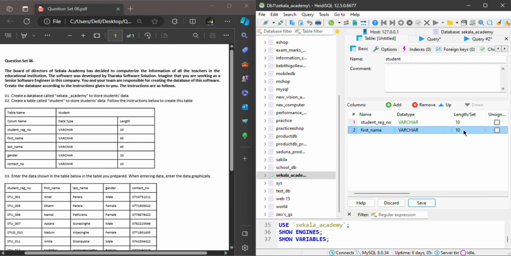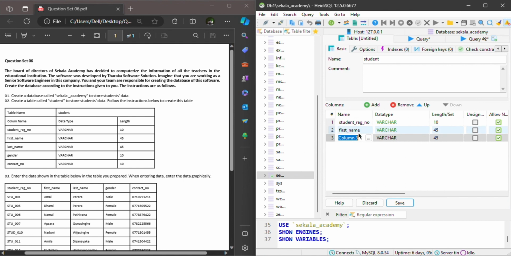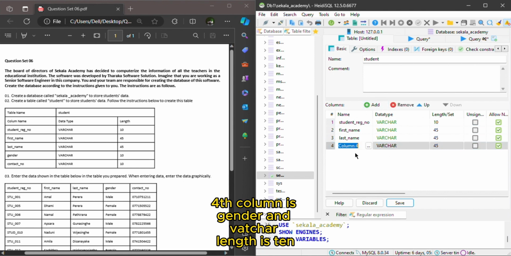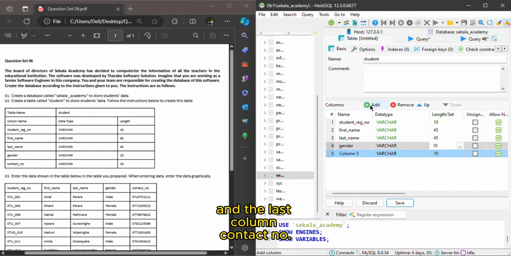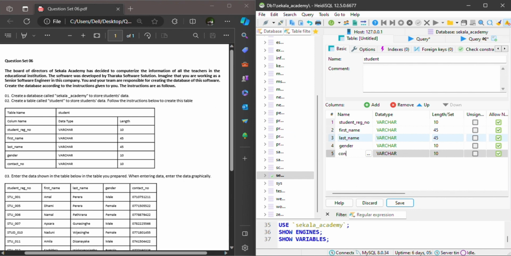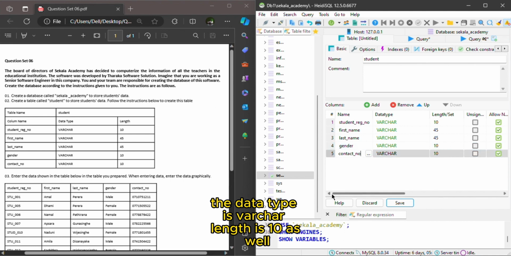Data type is varchar, length is 40. The third column, last name, varchar, length is 45. Fourth column is gender, varchar, length is 10. And the last column, contact number. Data type is varchar, length is 10 as well.